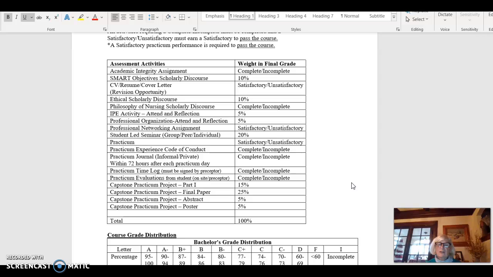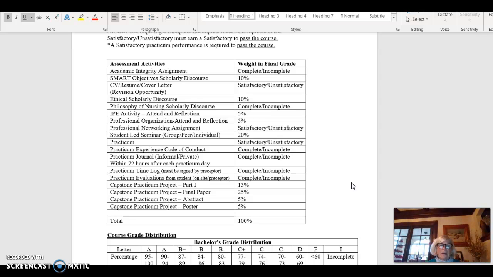Ethical discourse. This is a discussion board on many of the substantive resources we put in this module, because we have ethical issues in front of us every single day and how you would handle them. Then you have to write your own personal philosophy of nursing, and I would keep that short, maybe 1 paragraph, because you want something that you can refer to throughout your career and easily understand.